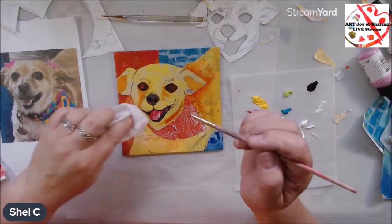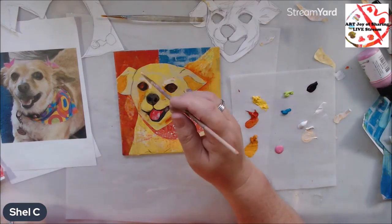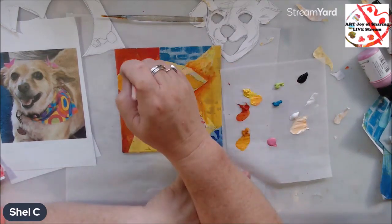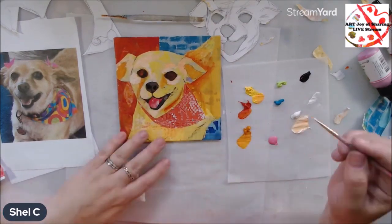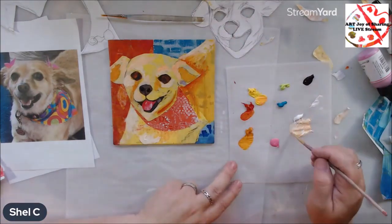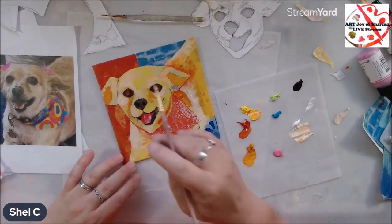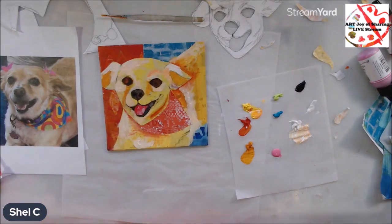So I'm using a lot of that cheddar orange color and the Sedona red color. And then I've got bright yellow, and then I've got white and black, and I'm mixing those colors together. And I also at some point mix in a little bit of pink, I think. I don't know. But mostly just the warm palette there, and kind of ignoring the blue and green completely. I also mixed some black with the red, that weird rusty red color, and it makes a really nice dark brown as I'm going along. I'm using the white for the highlight. There's a lot of highlights on this particular picture.